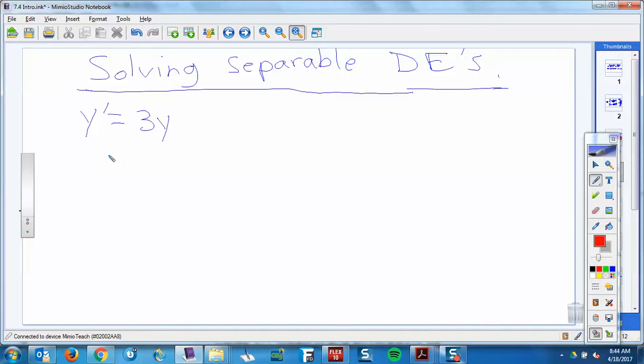Kind of like in algebra class, you learn about the different types of algebraic equations. You learn how to solve linear equations in 8th grade, Algebra 1. Then you learn how to solve quadratic equations, like the quadratic formula. You learn how to solve exponential equations in Algebra 2, then logarithms, and trig equations when you get to advanced math. There are different types of equations, and they all have different strategies to solve. It's the same thing with differential equations. You have to identify what type of equation you're looking at, and then you apply that strategy.